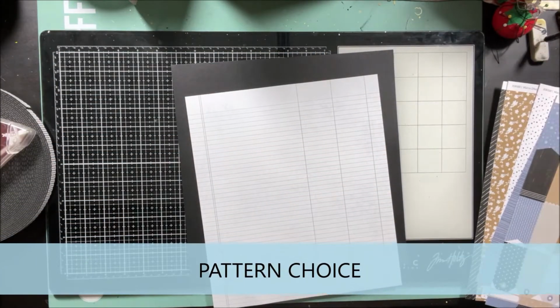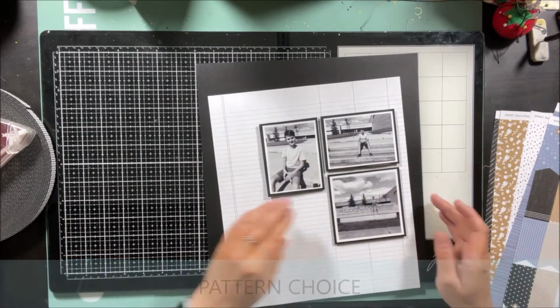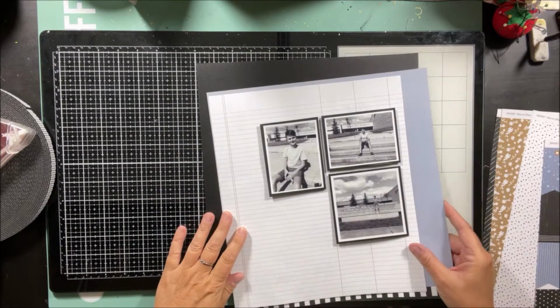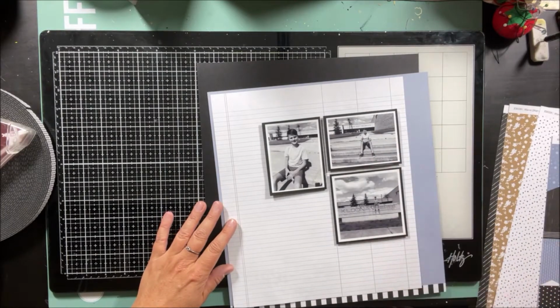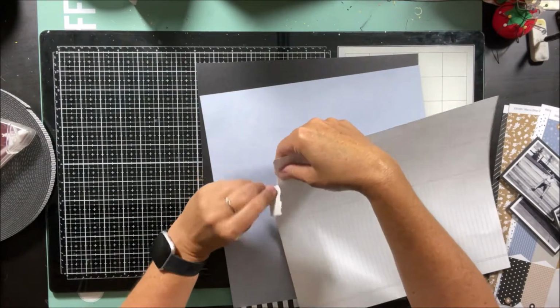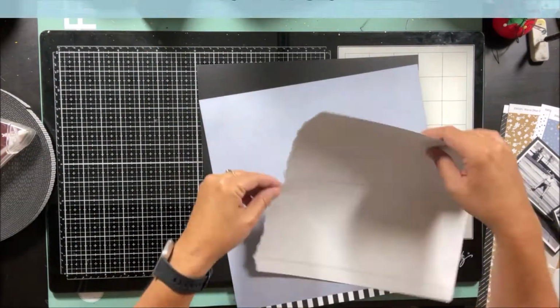So will pattern. So you can see here I've chosen a notebook style pattern. This is super great for masculine pages because it has that masculine feel without being too busy. I'm going to mix in some other patterns as well in smaller doses later on, but the notebook paper itself will add a really nice texture to the page, just having it instead of a white plain background.